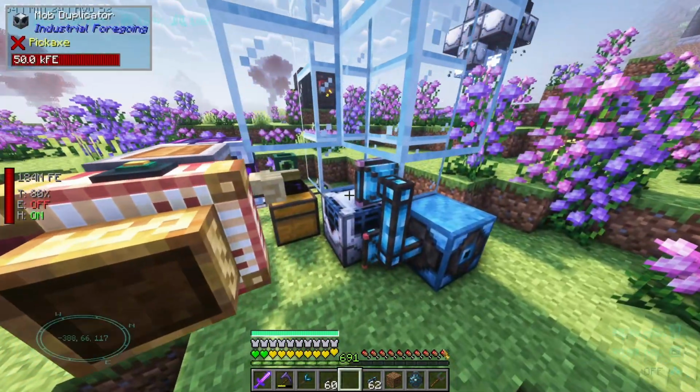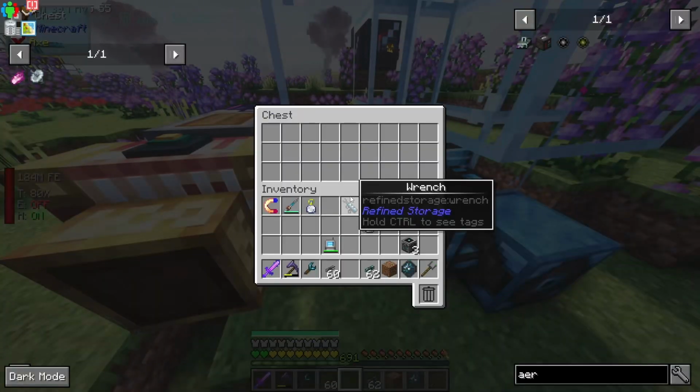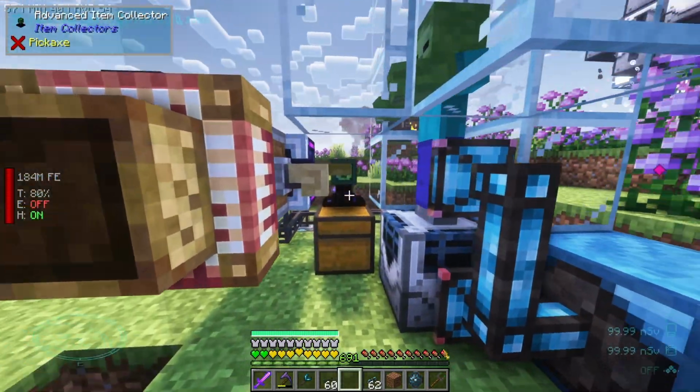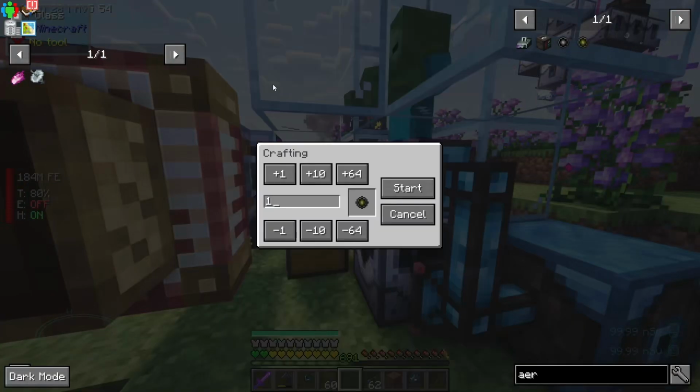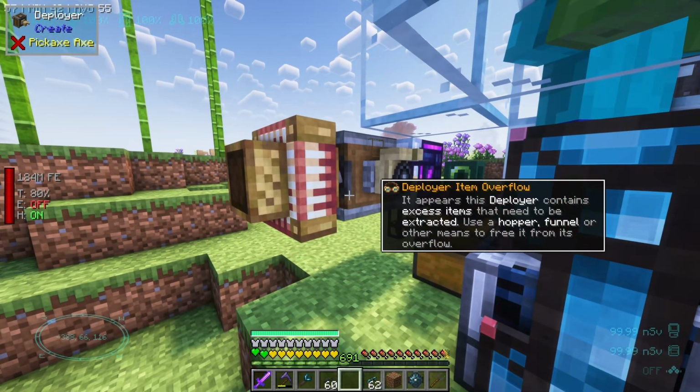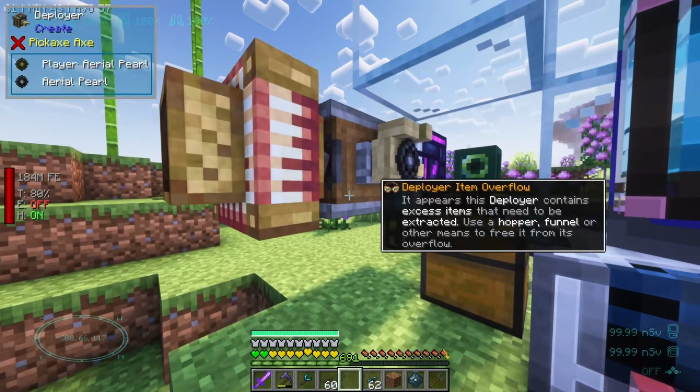And let's see if it... Hey, talk about things working. That worked perfectly. That worked phenomenally perfectly. So then, can I order another one? Huh. It appears this deployer contains excess items that need to be extracted.